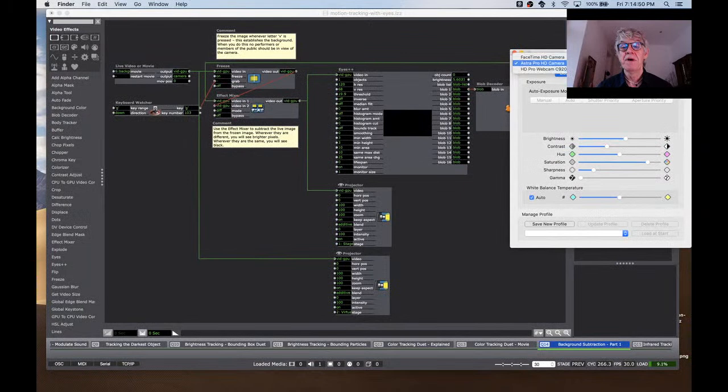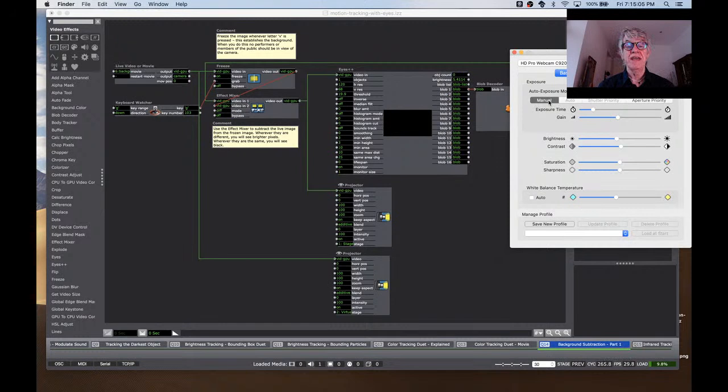But for the Logitech C920, we have the choice for manual exposure here. That's what you would want to use. If you were going to use this background subtraction technique, either have a high quality camera that allows you to turn the auto exposure off, or a webcam that can work with this software, for instance, to allow you to turn the auto exposure off, because that will also foul up the algorithm, right? And basically, that is the combination. That's why it's kind of a bit more tricky. Can't move the camera, the background can't move, and we really need the auto exposure off. It doesn't work well if the camera is making the image get brighter and darker all the time, because that subtraction ceases to work well.